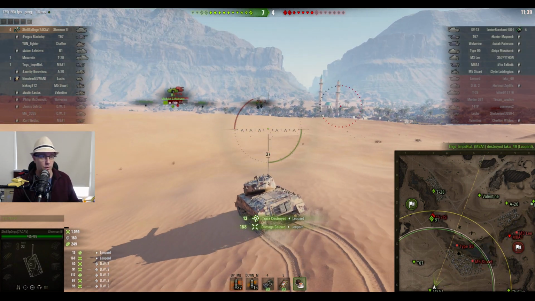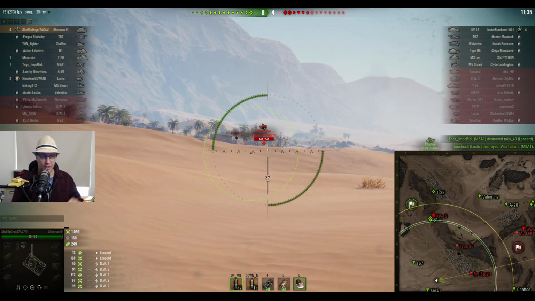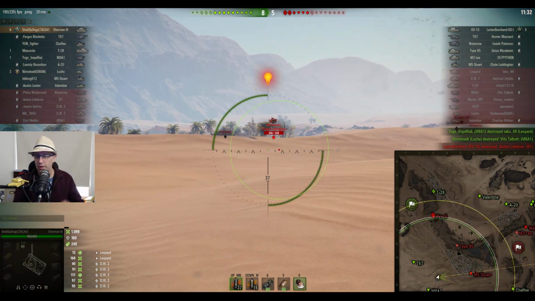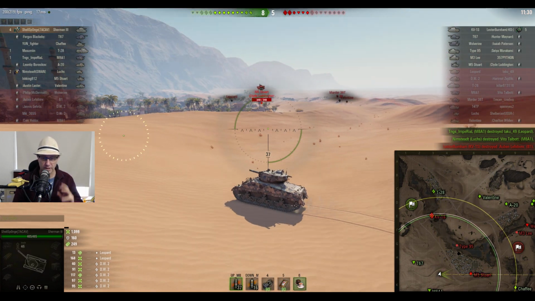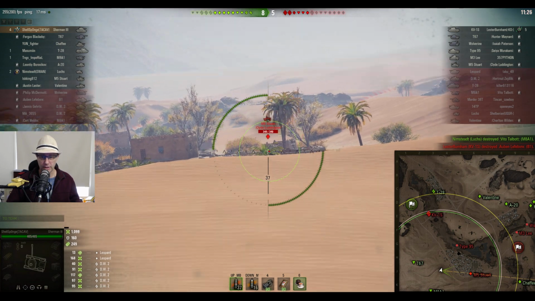7-4 is the score, 4 kills to Shell Sponge in the Sherman III, the Tier 5 British. This is a tech tree tank, so you can buy this. It's a normal tank. It's not a premium tank like the other two we've seen in this replay.